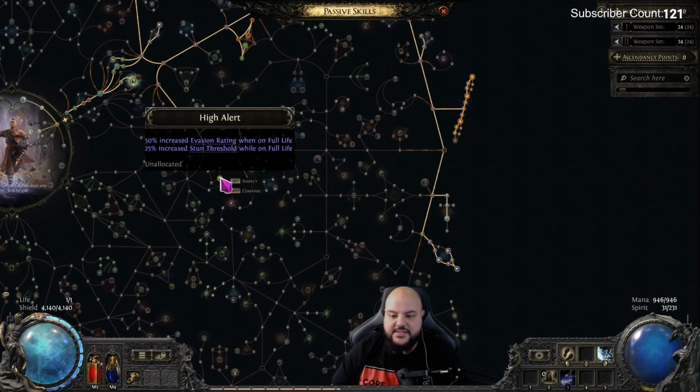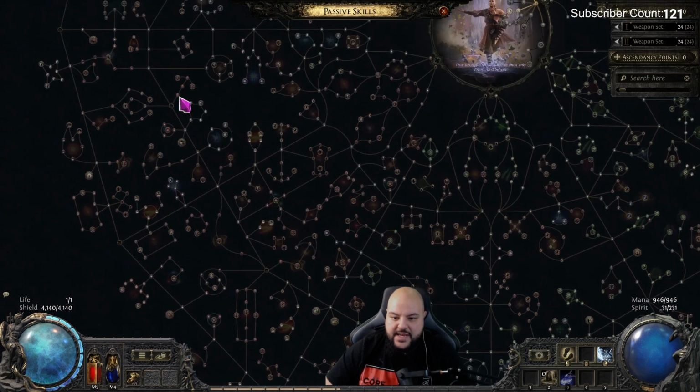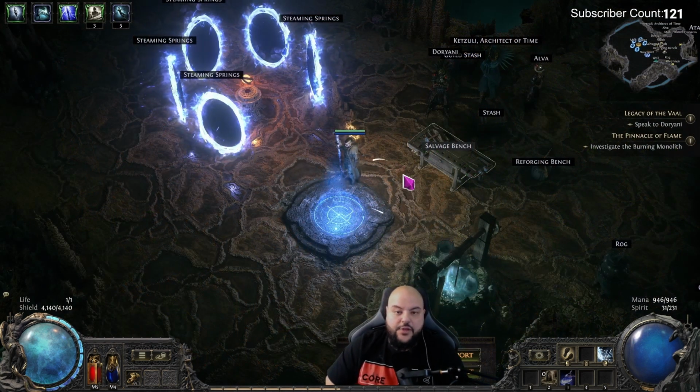So like, for instance, this one's high alert. I needed ire and greed, and you put that on your amulet, and that's going to give you that without having to traverse this passive tree to get here. You can use any of the medium-sized nodes. So if I wanted to use this one, I need suffering, ire, and that's going to give me guts. That's basically all there is to Delirium.